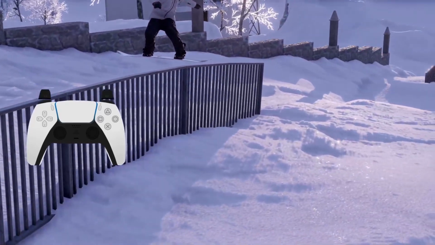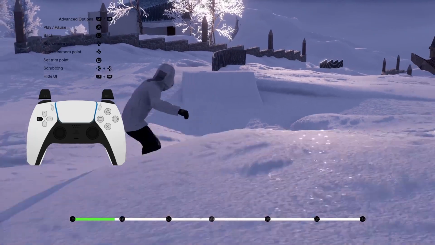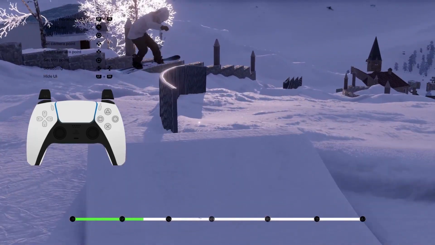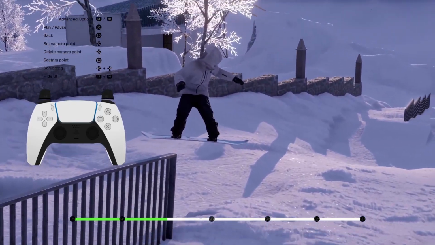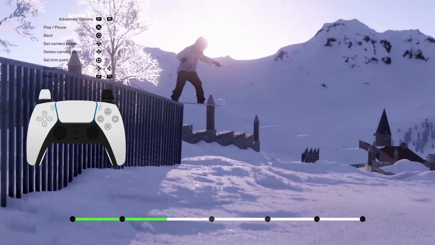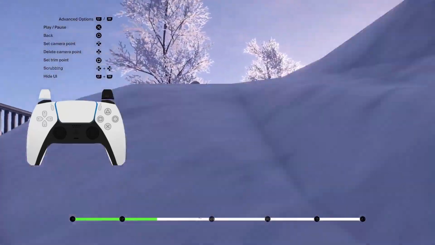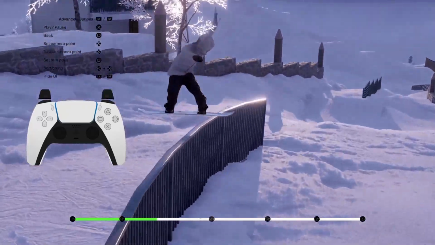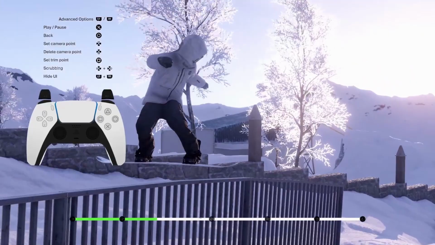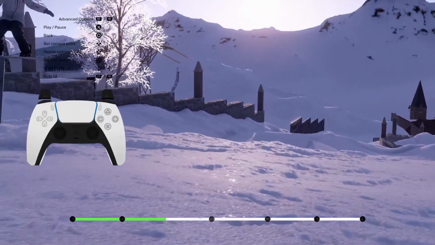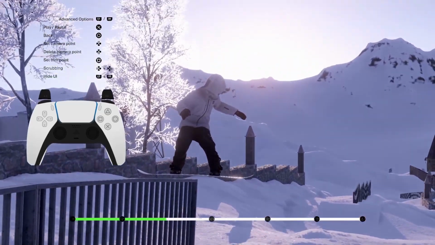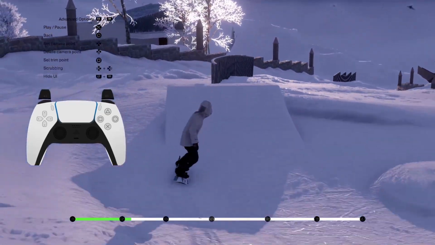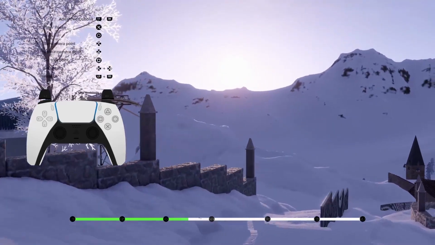So what we can do to kind of eliminate that is try to put a point a little bit higher or even lower, depending on what it is. I think we're just not going to be able to get away with this one, unfortunately. But you get the idea. You can be a little creative with the angles to avoid some of those things.